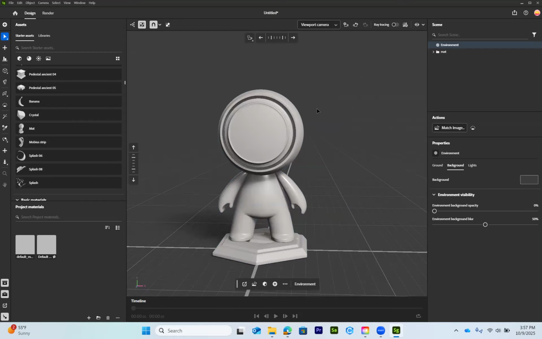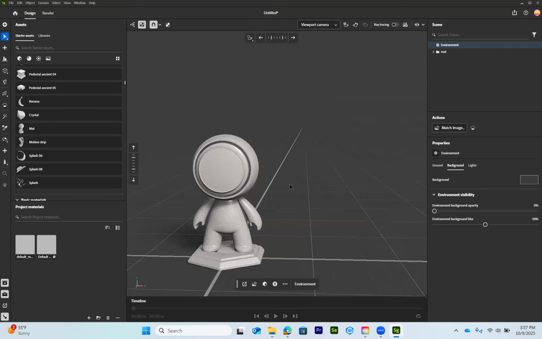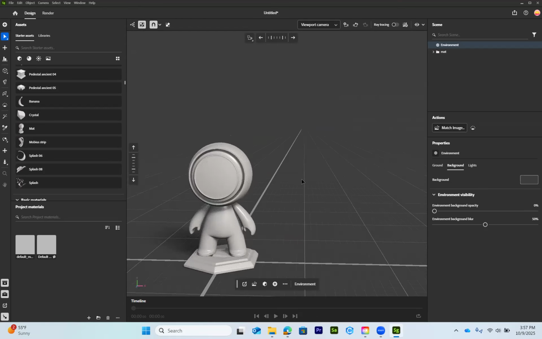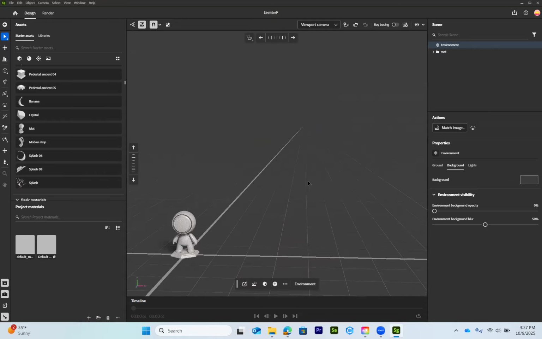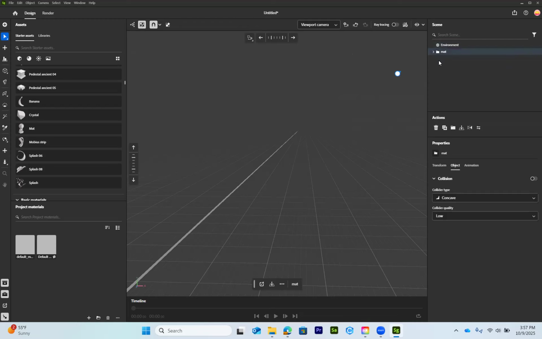Another shortcut key I can show you. Suppose you are working here and maybe you got lost and you don't know where your model is. In that case, you can select your model and click on this camera icon.